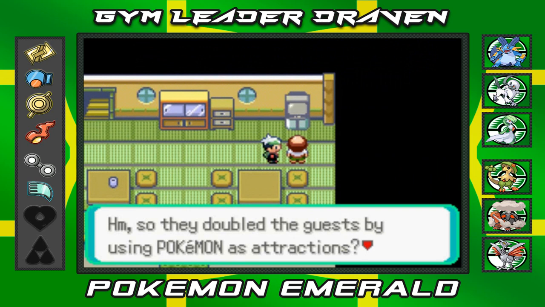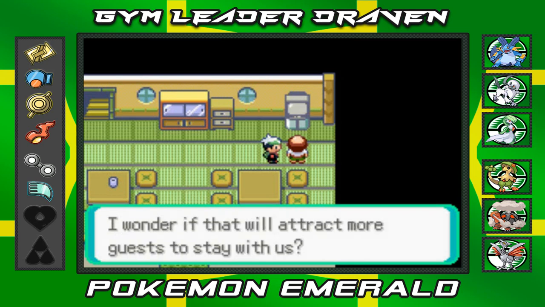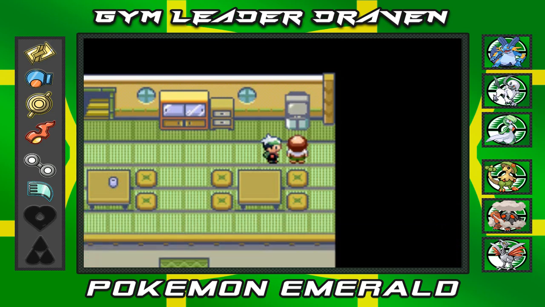He's like, So they doubled the guests by using Pokemon as attractions. Well, maybe I should make a cute Pokemon our inn's mascot. I wonder if that will attract more guests to stay with us. Oh, sorry. I was too involved in watching TV. Since Team Aqua came into town, the tourists have been staying away.